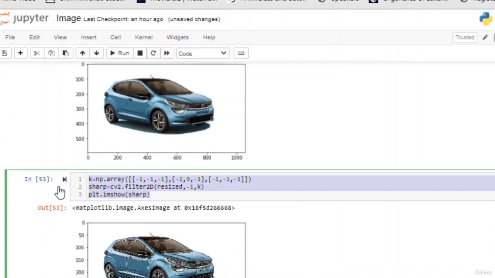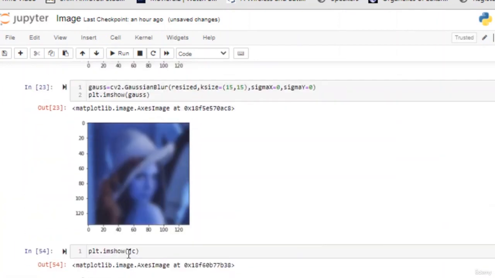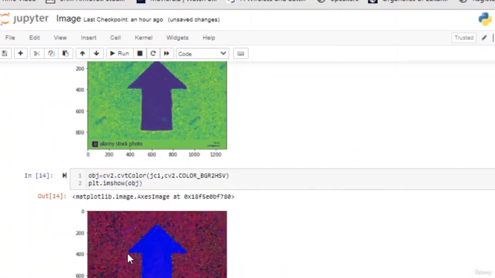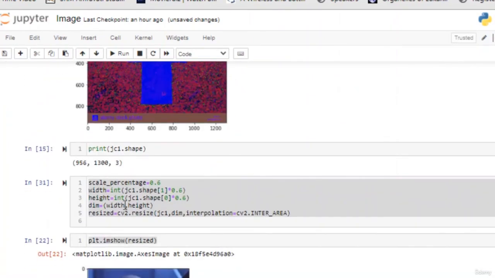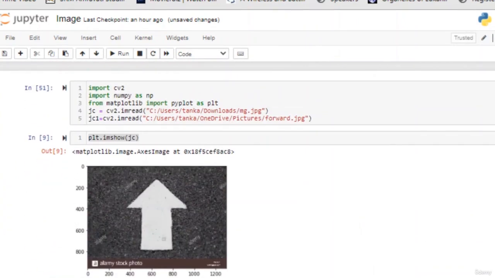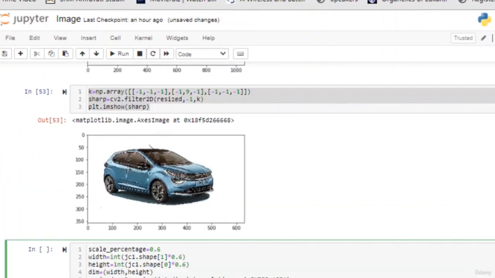Let us copy the above code for sharpening. You can see that we have got to the sharpening of an image. Let us apply grayscale to the image and get the negative. To get the negative of the image, we also wrote code for it. Just copy the code that we wrote for getting the negative of an image. Before putting in the resized image, you first need to get the grayscale image, and then apply the negative of the image.